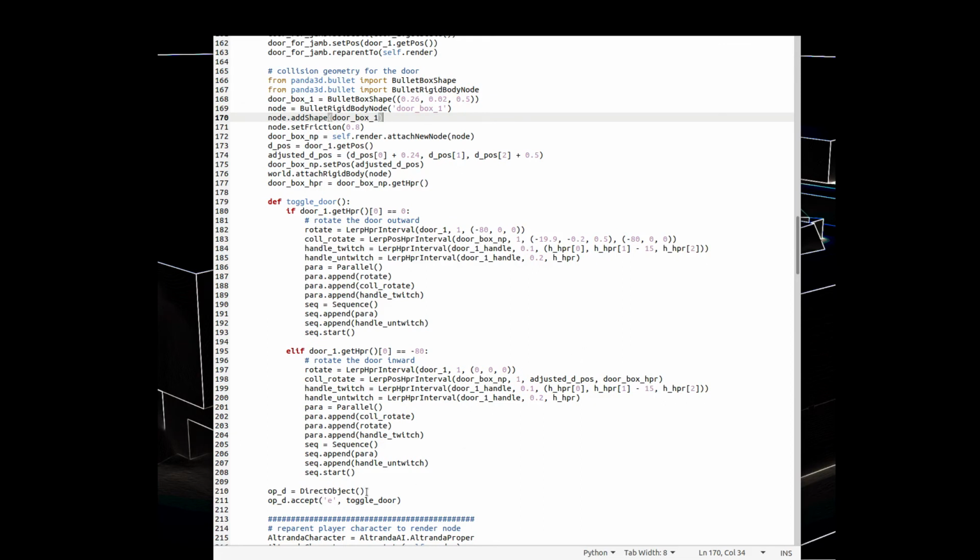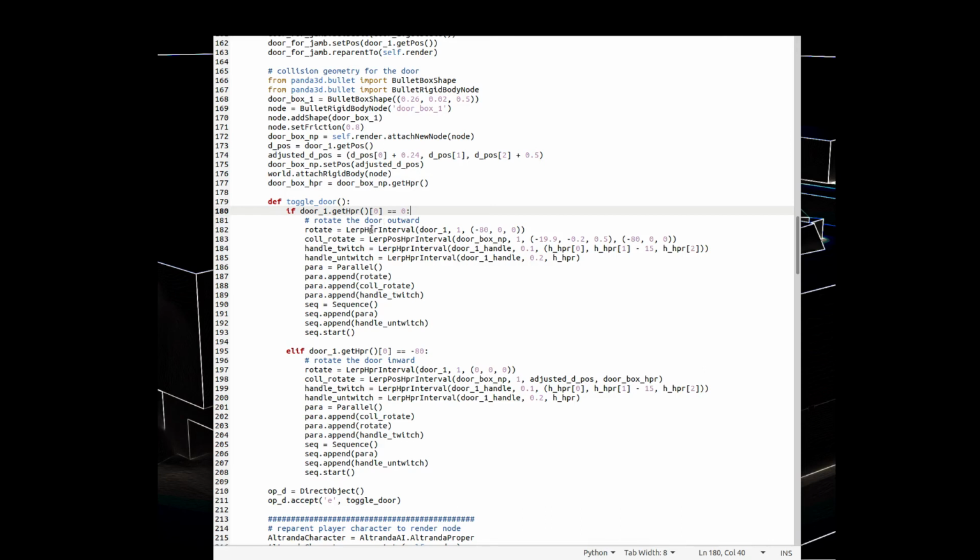The direct object here is what we're using to accept a function on key press, and this is actually a really handy part of Panda3D. The toggle door function itself is relying upon two different HPR value statements. So we're going to find the HPR of the door we're going to rotate and then do something based upon where it is right now. And that by itself is a good start, but it won't get you all the way there to a game safe function. So we'll go ahead and rotate the door outward using our lerp function logic.